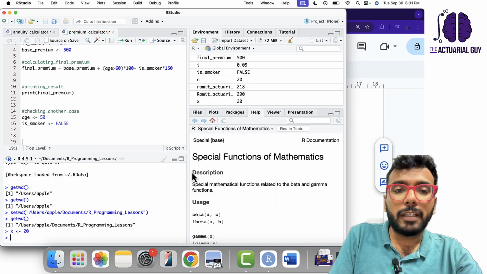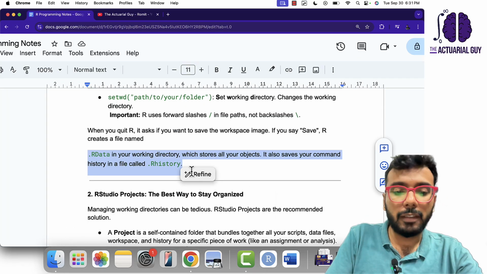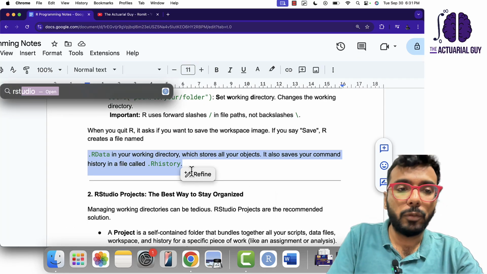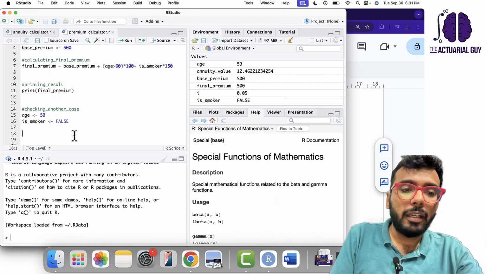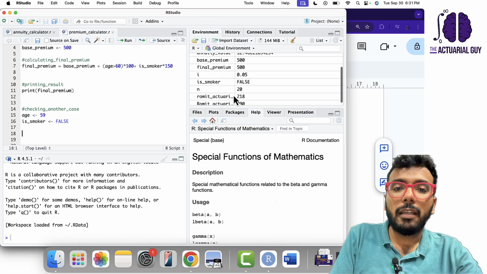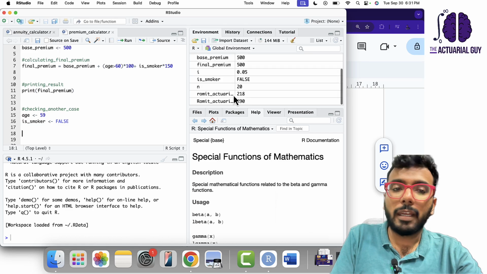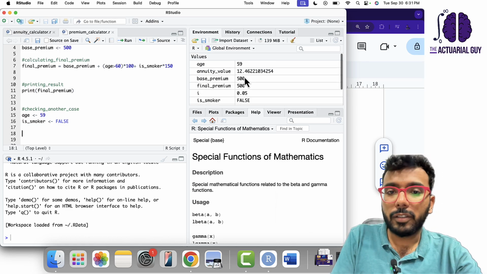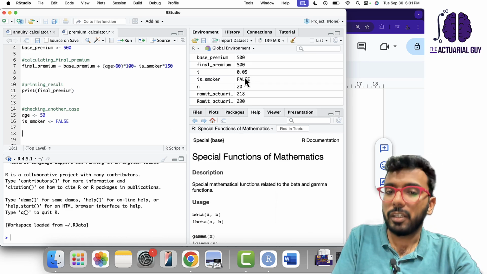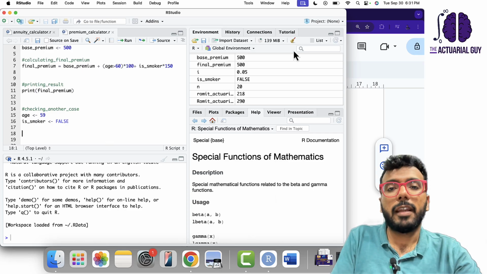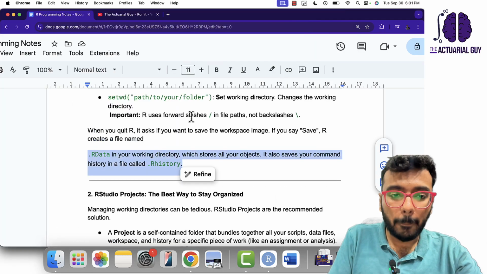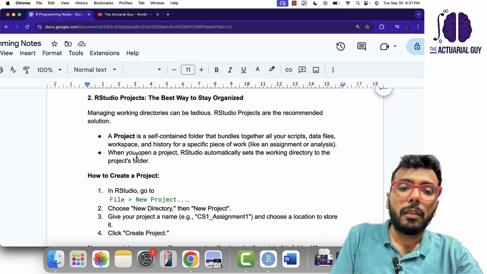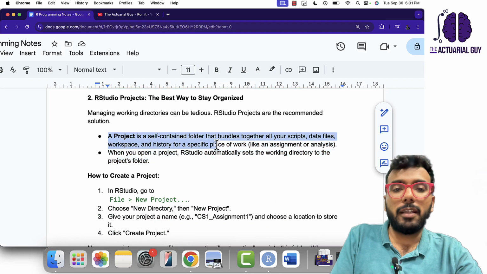Once you click on save selected, it will save those things, and the next time I open RStudio, if I am working in the same working directory, everything will pop up again the same way. All the variables that I had made are just here, right? Nothing has changed. Okay, so that is the idea. Now let's move on.